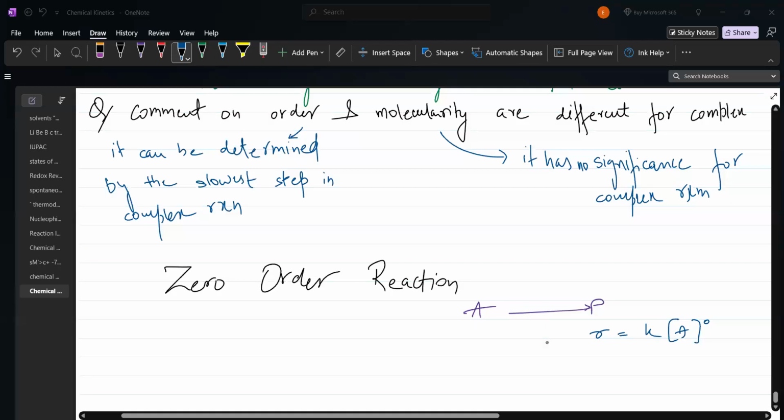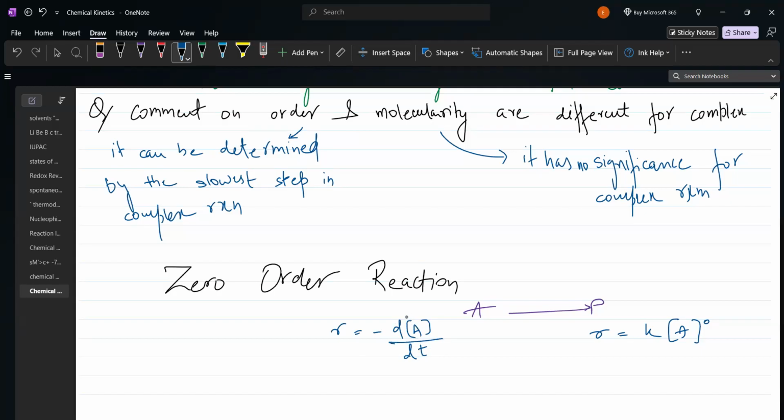Okay. So this is a way of writing rate of reaction. There is another way also, which you have learned before, that rate of reaction can be written for the reactant side like this: the change in the concentration with respect to time with a minus sign, because the reactant will decrease as the reaction goes forward. Okay, so understood? I hope so. Yes, sir.